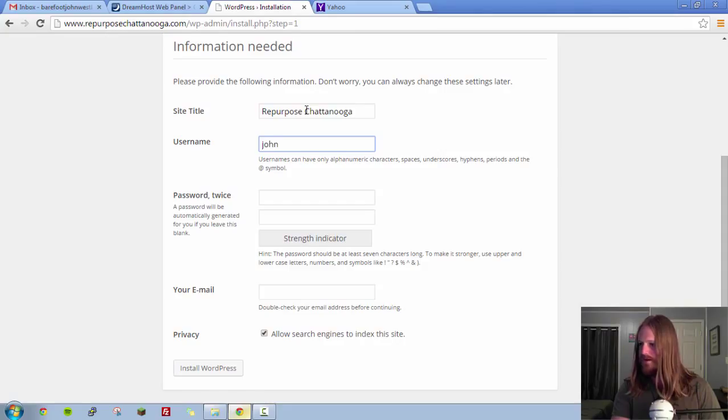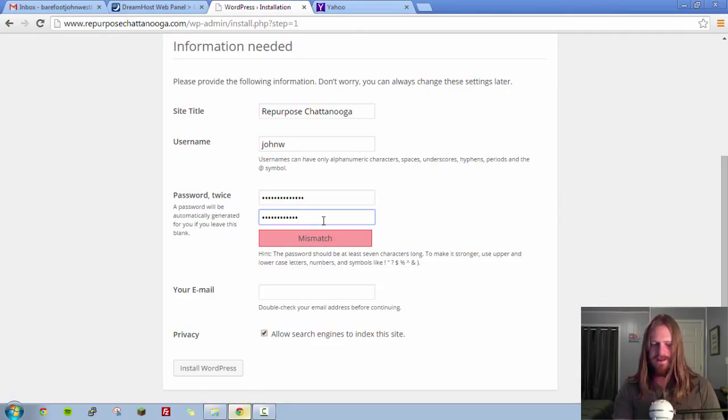I'm just going to put in my name. A lot of people want to put admin or things like that. I recommend using your name and maybe a last initial or maybe first initial last name just to keep it a little more secure so people can't guess what the username is. And then I'll put in a password, of course. And it says it's very weak. So I'm going to include a couple numbers here. And it's medium strength, not bad. And then you go ahead and put in your email address.